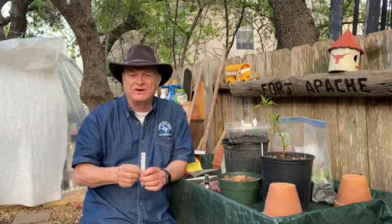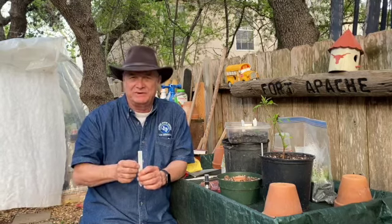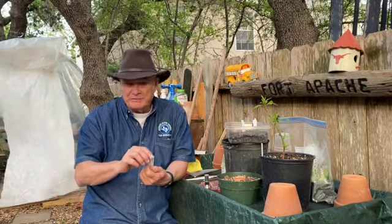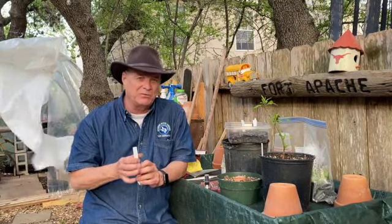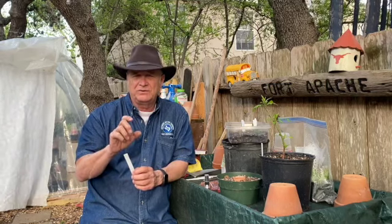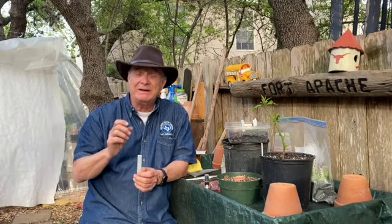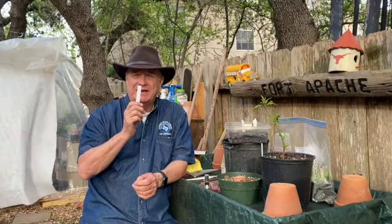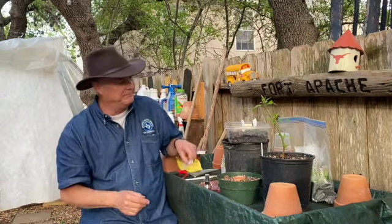The name of the plant is on there. If you want to get fancy putting the Latin, that's your business. I just put down the name of the plant, Copper Canyon Daisy, begonia, angel wing begonia. And then I put down the date that it was propagated, because that kind of gives me an idea when the roots will start taking place. Usually the roots will start growing in the first couple of weeks. If it's a month later, 2 months later, and the plant looks kind of puny, if you pull it out, it may not have any roots growing. But this will tell me the name of the plant, and it will also tell me the day that I propagated it, and the day that I potted it up.